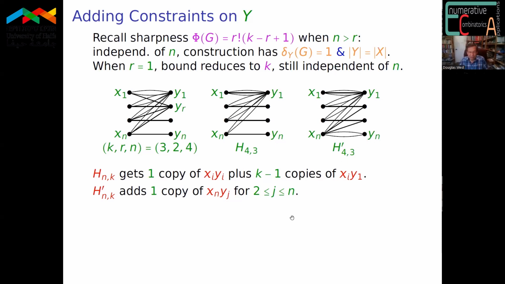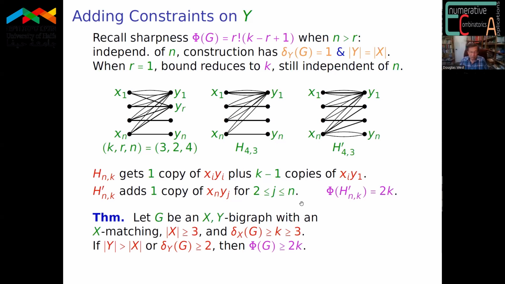Now, if you count the maximum matchings in this graph, or in this graph, you have to match everybody straight across. So the only choice here is one of these k edges. And the same thing happens in this graph. You have to match everybody straight across. You can choose one of these k and one of these 2. So there are that many X matchings in this new graph here.